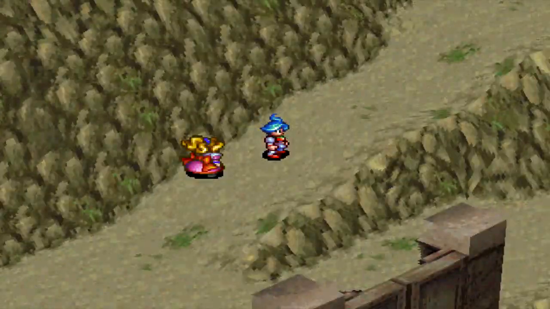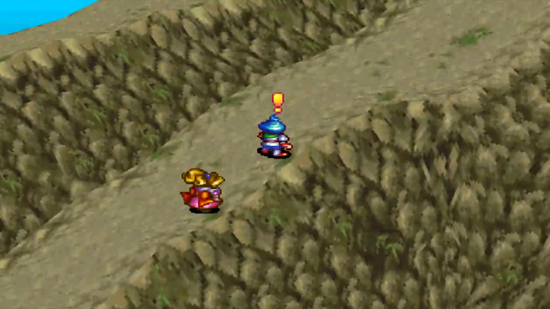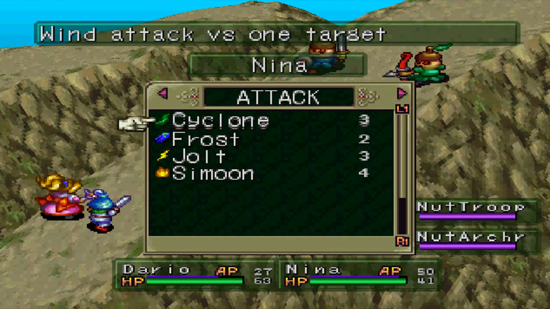Now, I always found this kind of weird. We're trying to get off the mountain, right? Well, in order to get off the mountain in this game, for some crazy reason, we gotta climb the mountain. Yeah, I don't understand that either, but whatever.